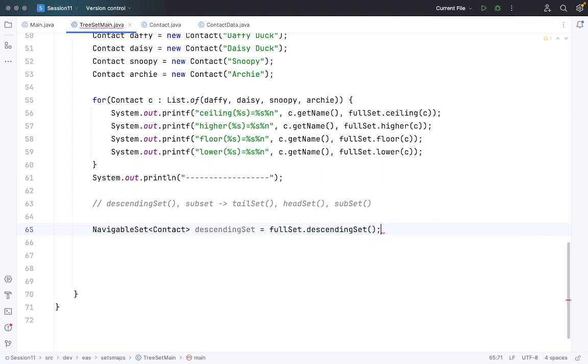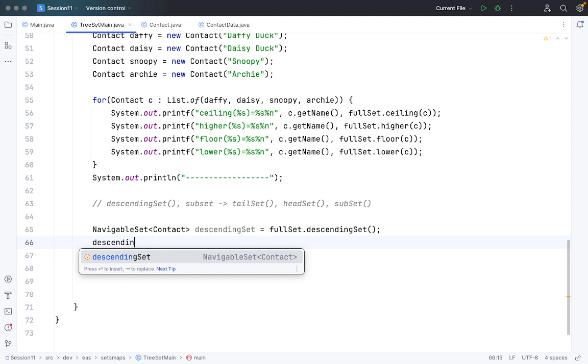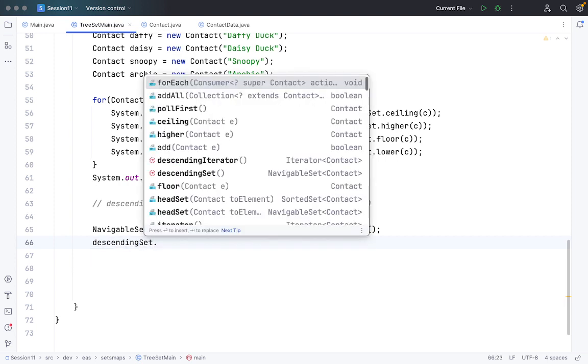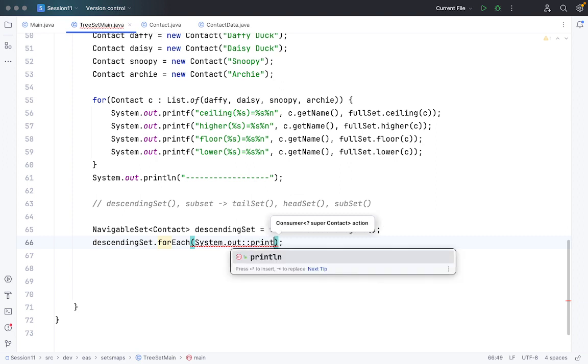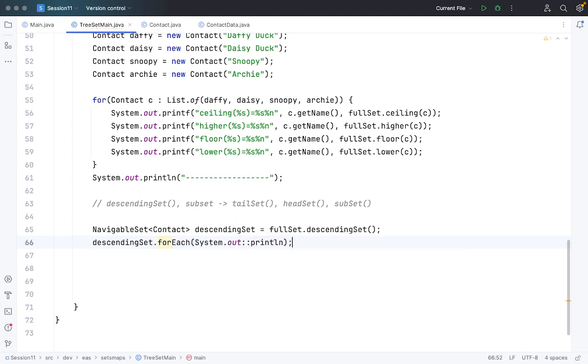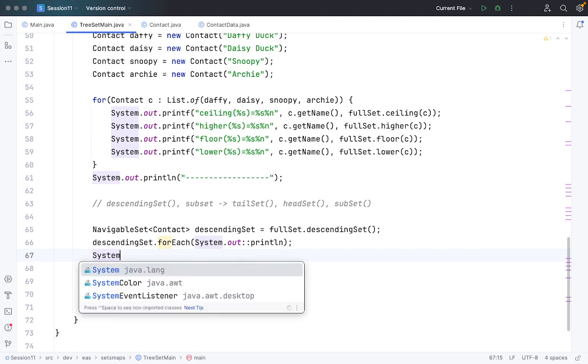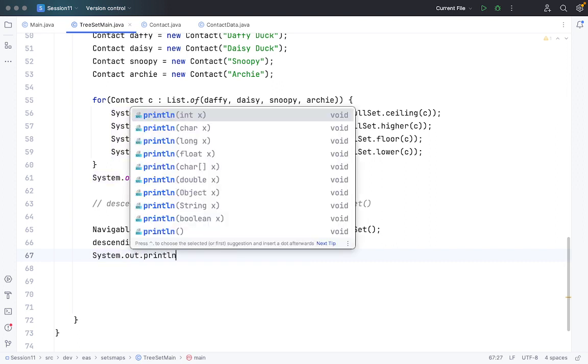Now full set, you remember, is the tree set that we have created earlier, and now we're just printing it out, descending set dot for each and system dot out println. Okay, and then a small separator.